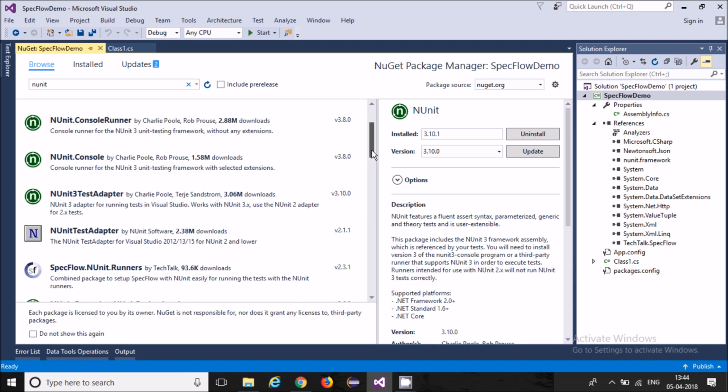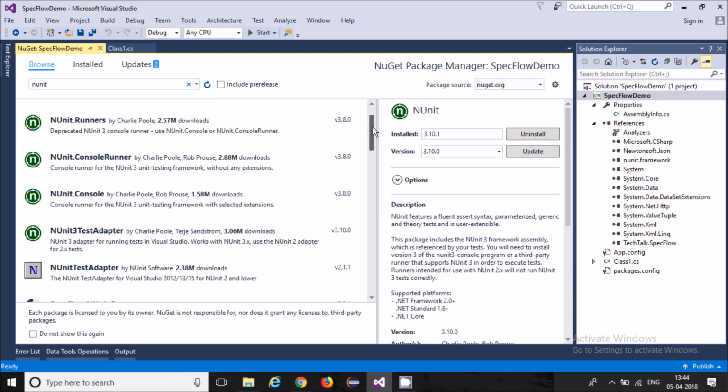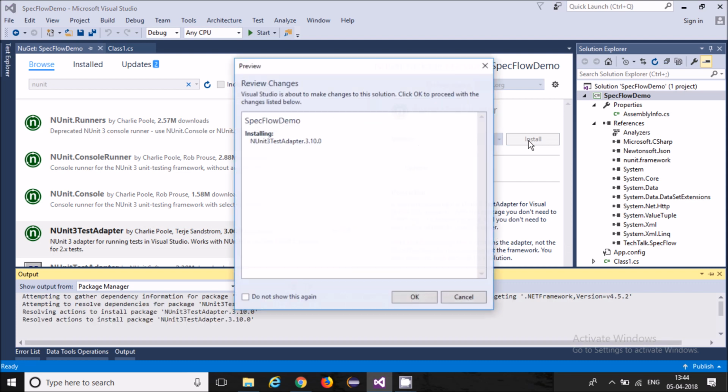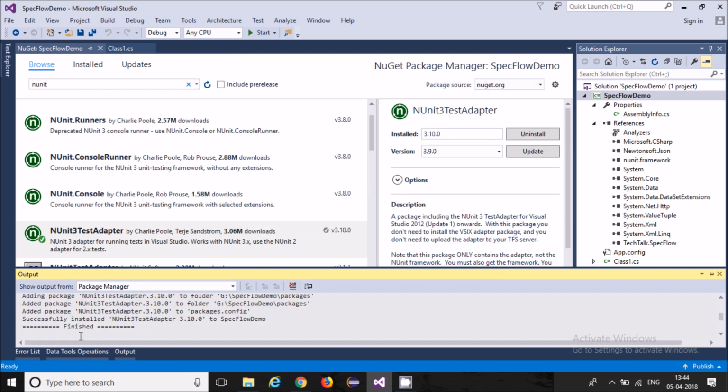In the same way, select NUnit 3 test adapter, install. Select OK. Successfully installed NUnit 3 test adapter to SpecFlow demo.